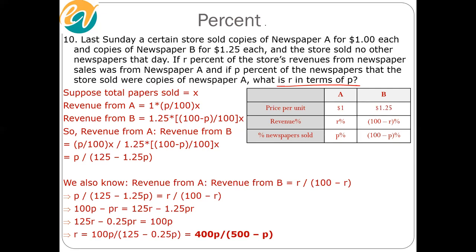So from an overall perspective, what are we doing? We are using essentially this information and this information to arrive at this figure. Similarly, we are using this information to arrive at this figure, but then we realize that both these figures are essentially the representation of the same statistic. And what statistic are we talking about here? Ratio of revenue derived from the sale of newspaper A to revenue from the sale of newspaper B. And hence we equate the two.